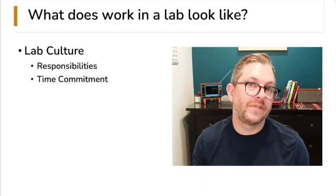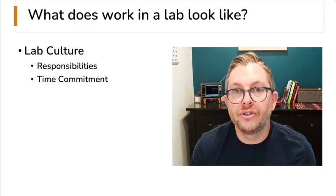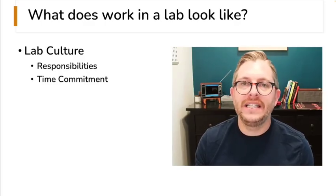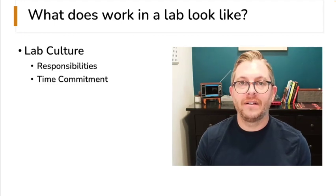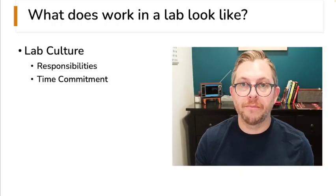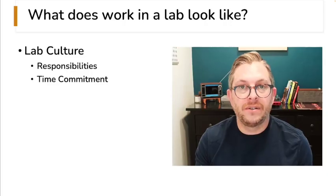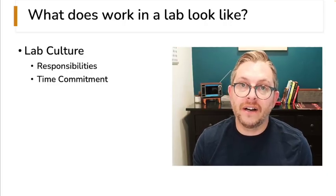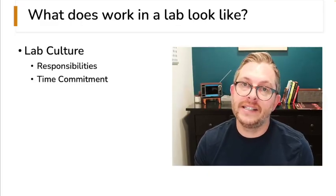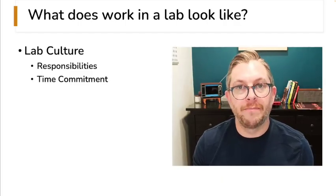There's going to be some sort of time commitment. What I say to students is that when you make the decision to join a lab, ask yourself, do I have an extra 10 to 15 hours per week that I could budget to research and not let my studies slip and still have time for personal care and wellness? If the answer to that is, yeah, I think so, then research is a good time. This is one of the reasons why I don't think starting off early in your first year is a good idea, because it's still really hard to understand what your social and academic budget is.